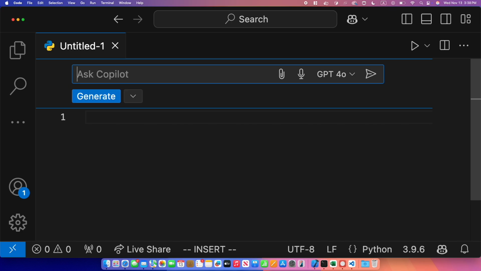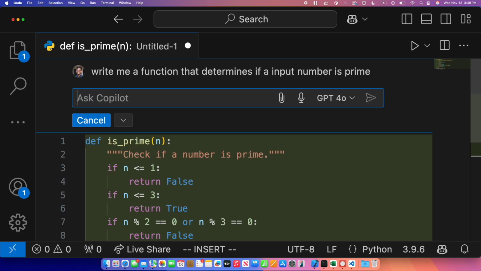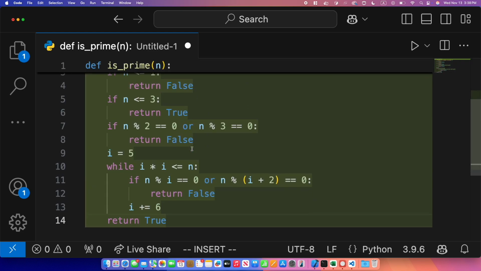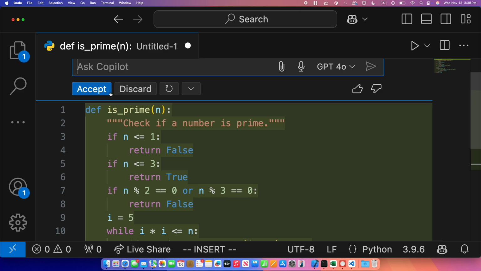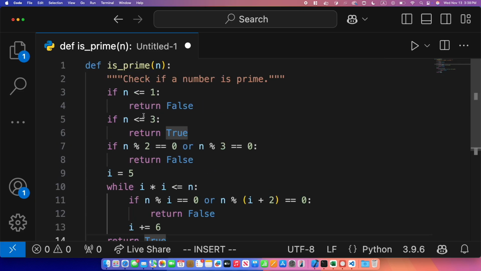If I press enter, you'll see that it starts generating all this code that actually does this, right? And we have the option to accept or discard. So I can, for example, press accept, and there we go. We now have an entire function generated based on a simple prompt, which is very, very interesting.